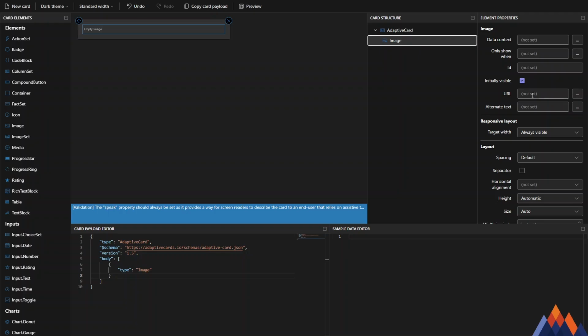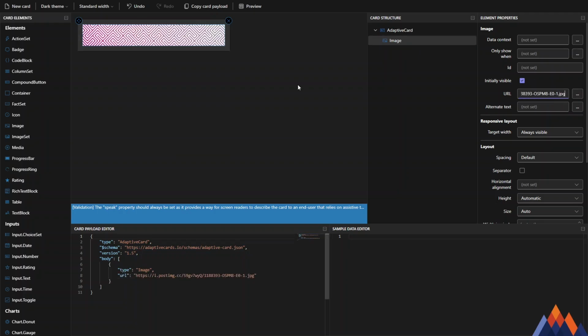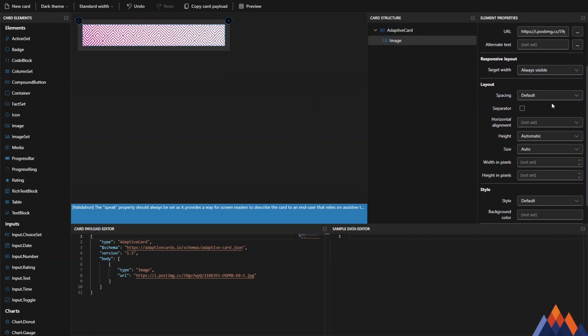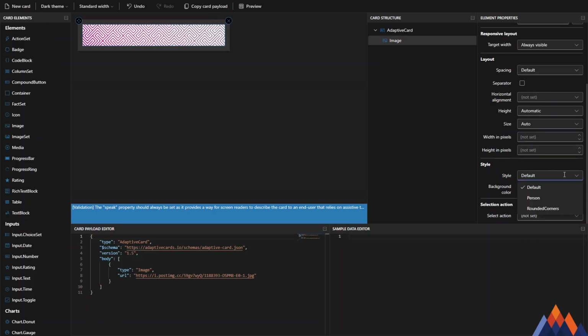Let's click on image. I have a banner image just saved that I was using elsewhere. Not the prettiest thing in the world, but I'm just going to have this at top. And then I don't mind so much the spacing. You could change the style. If this was a person, it tries to make it rounded, like you're indicating a person. Maybe you'd use that in Power Automate or you see within emails. You can specify the height and the width statically if you want to. Otherwise, it's just going to do its best to fill up the space.